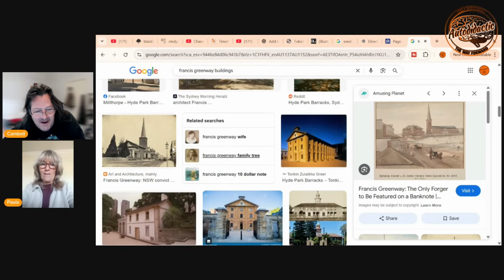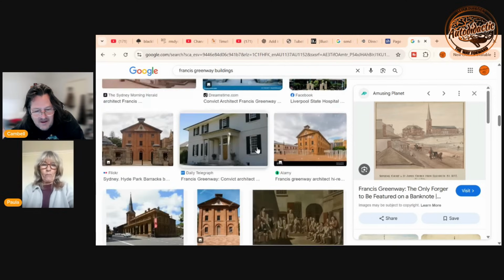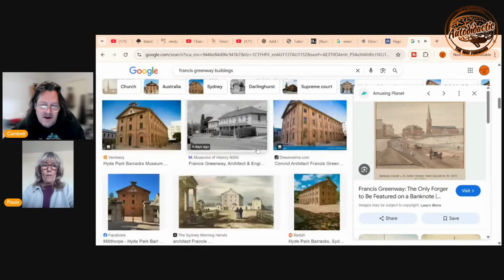Yes. Yeah, like churches, and this is what they do. We've seen this so many times, right? They have a competition to design a building, and someone with no experience designs it, wins it, and then after that they build like 20 of the best buildings ever in 10 years. We've heard this story so many times.